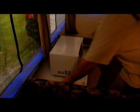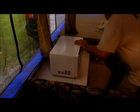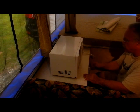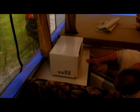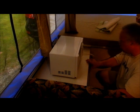Okay, there's 2 outlets on this side, on the right side. So we plug the microwave, and this is turned on. Just turn it off. Okay, turn it off. The refrigerator is running. It's already a little cool. Only time will tell if that actually cools down.